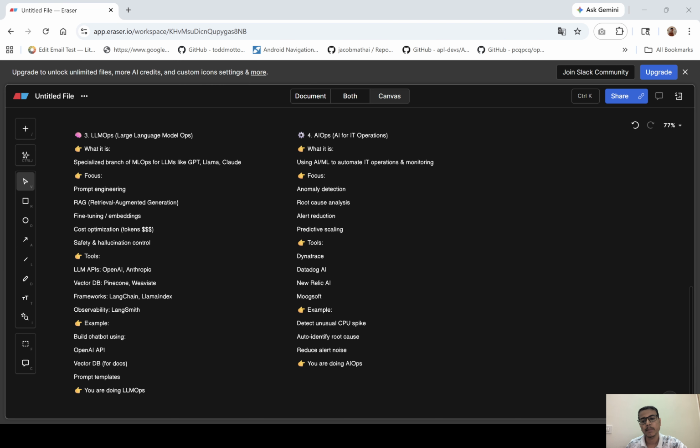Now, as per career advice, if you are already in DevOps, then the easiest transition right now is to move to LLMOps, where we can learn how data pipelines work, how to collect data, how to build a model, how to train the model, and then how to deploy the model for end consumption.